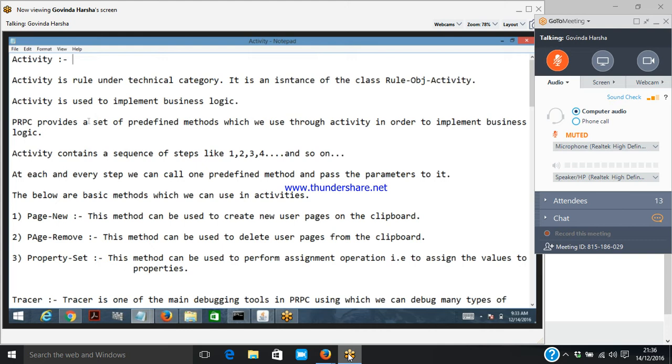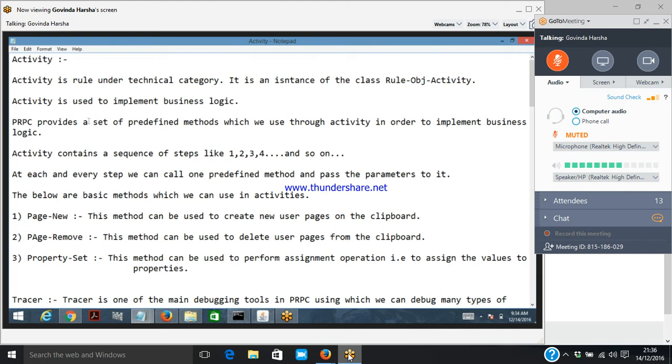A page should be defined referring to a class under which our properties are available.